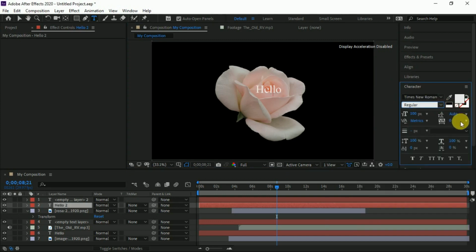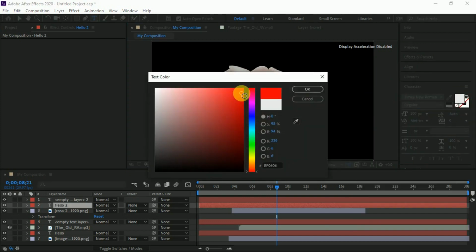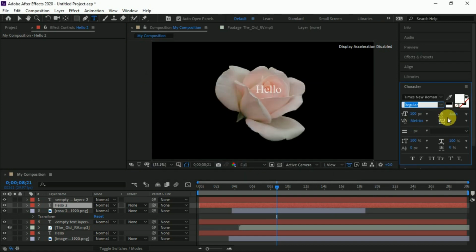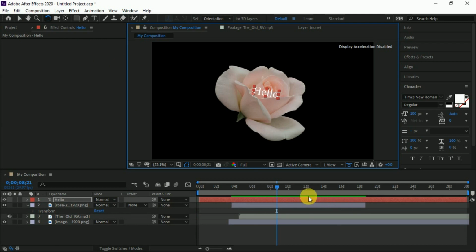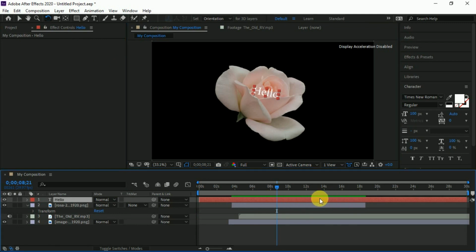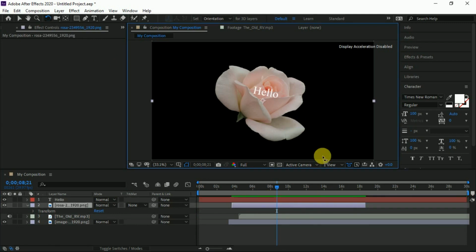To arrange text properties, just select and use the Character window to set the font family, size, color, style and distribution as you like. Moreover, you can also move, scale and rotate text by using the selection tool and rotation tool as you see for visual layers. Text appears inside your composition as a new layer called a text layer.